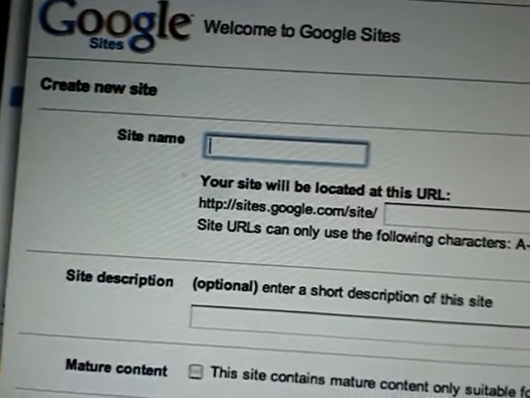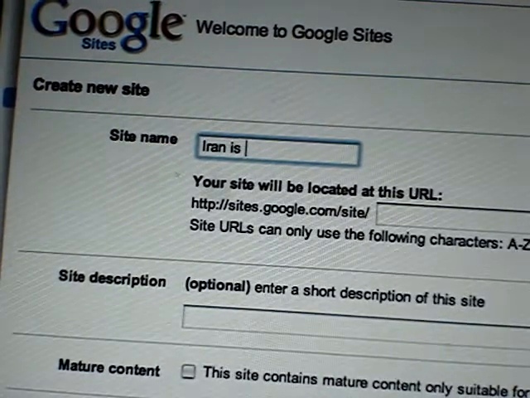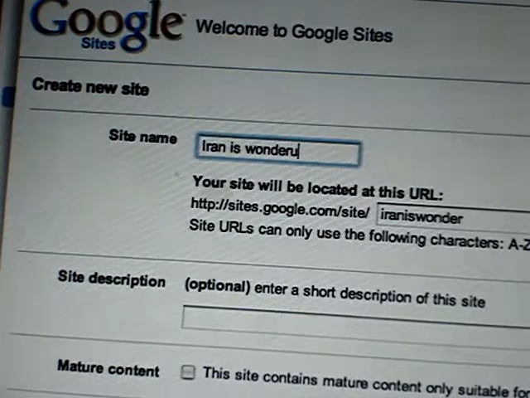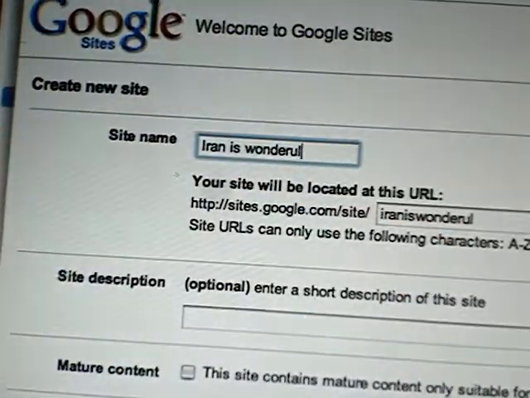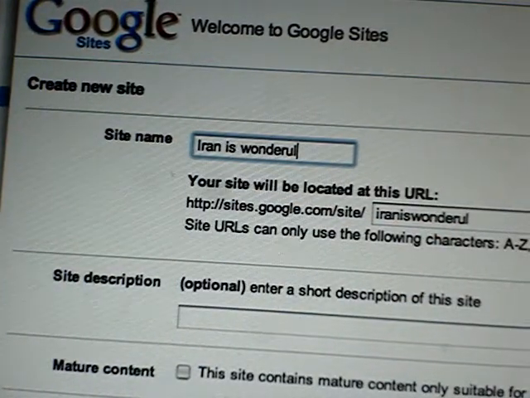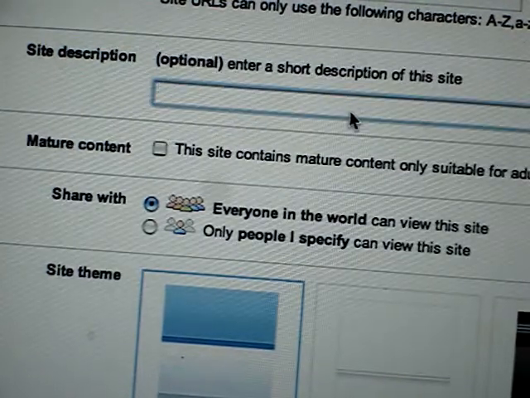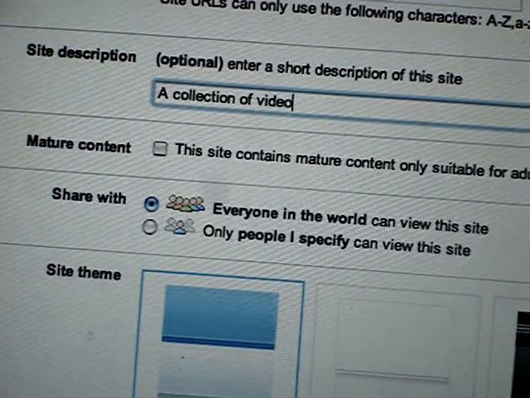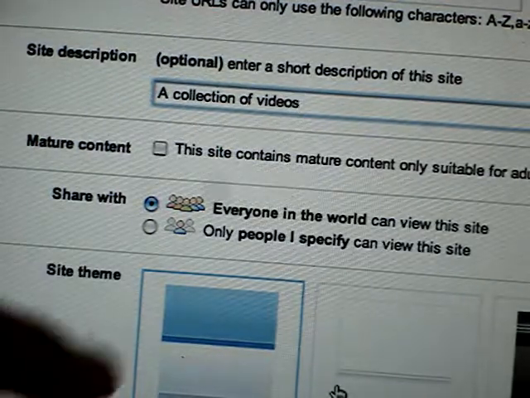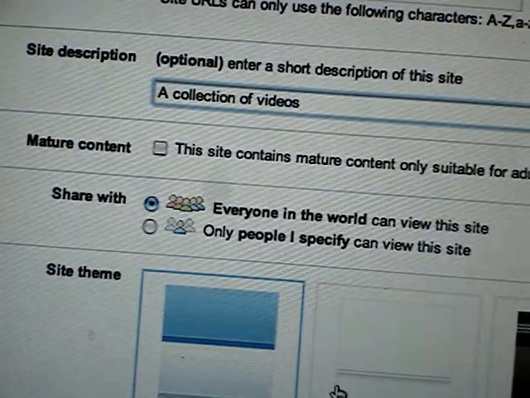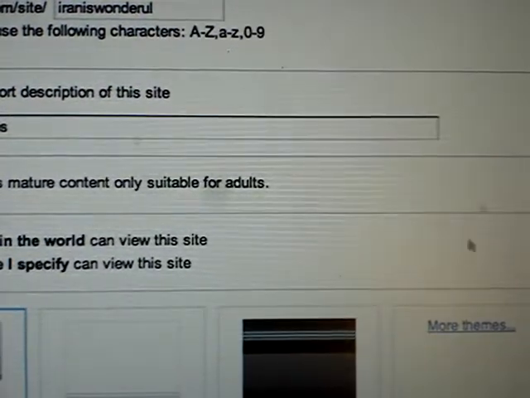This is the time when you're setting up the look of the website, so you give it a name. And then it's going to use that name to create a URL. You then describe the site. It's optional. And then you're going to choose, well, it's not mature. It's a good idea not to have mature sites. And then you're going to select a theme. The basic themes, they have others where you explore them under More Themes.